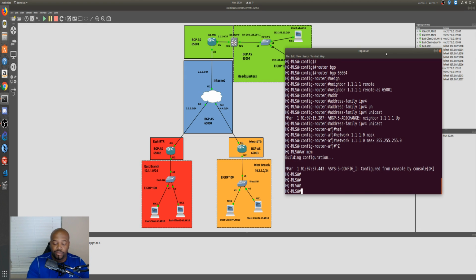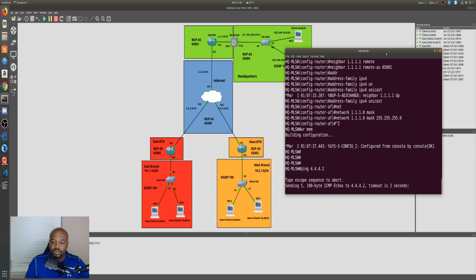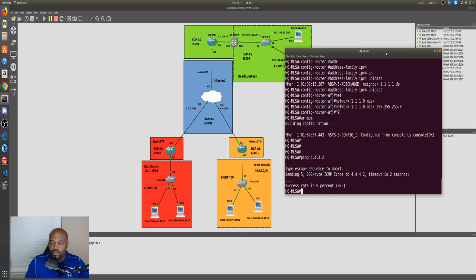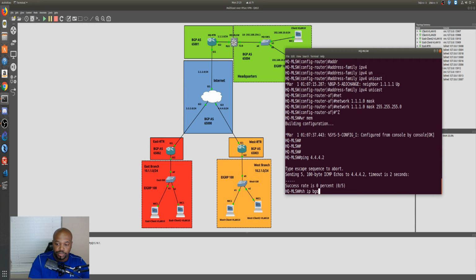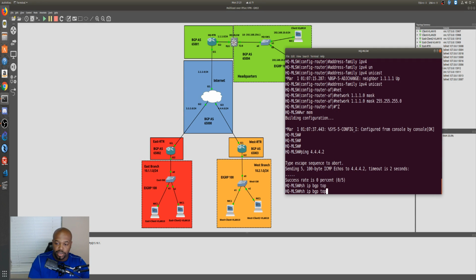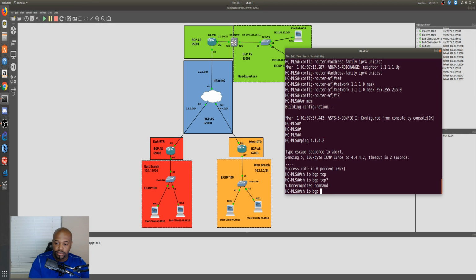So now from this router, I should be able to ping 4.4.4.2. Let's see. Did we get it? So show IP BGP. Did we do that right?